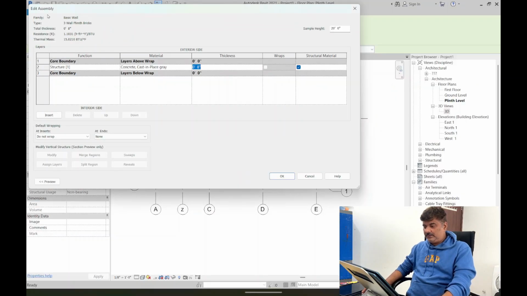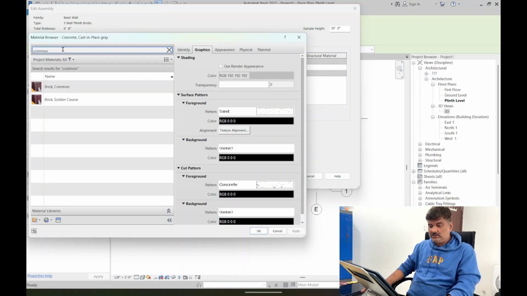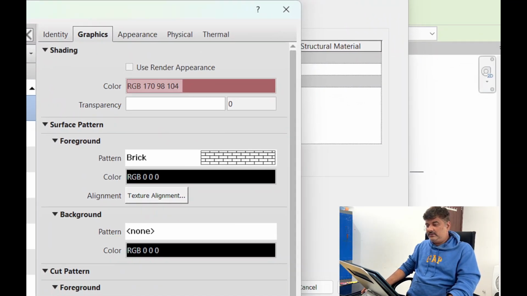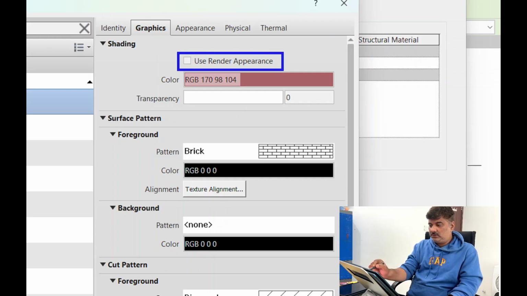So escape. Go here and see, common brick. You selected that. Don't forget to give render appearance here. See the dialog box.